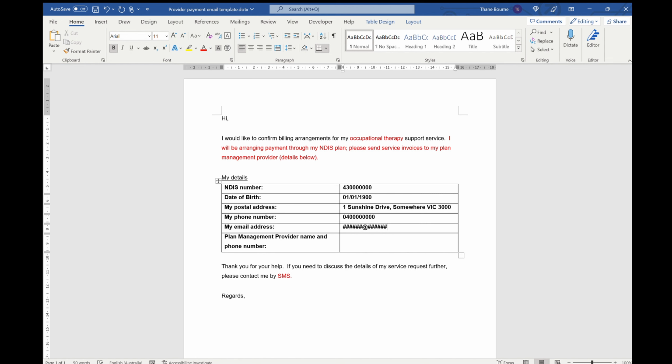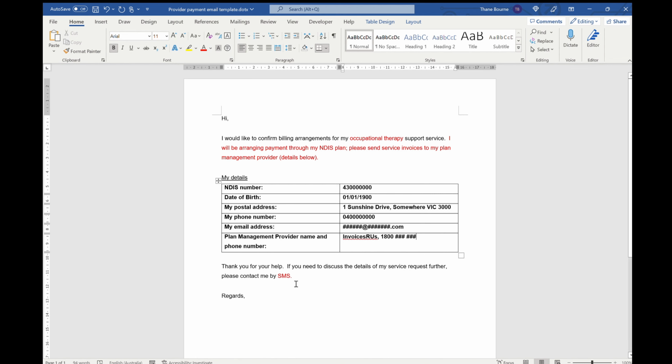And then the last thing they may need, and of course you could get rid of this if you want. You can delete any of the text from this template if you feel it's not necessary. And the same goes for the plan management provider. If your plan's not plan managed, then obviously you don't need to fill this out. So Invoices R Us is not a real provider. Again, it's just something that I'm filling in for the example.